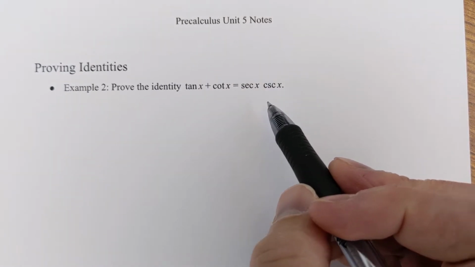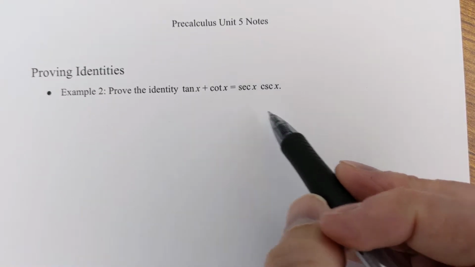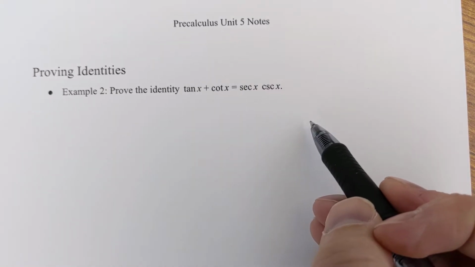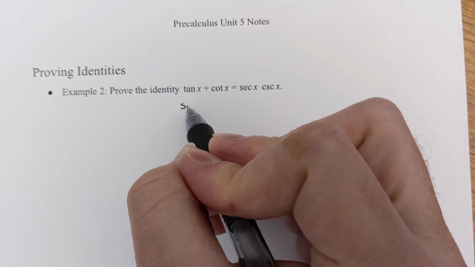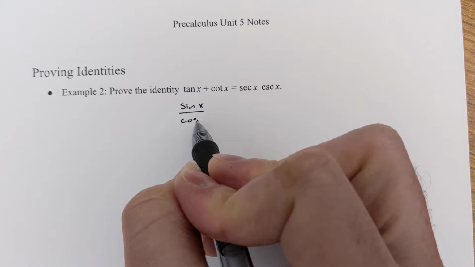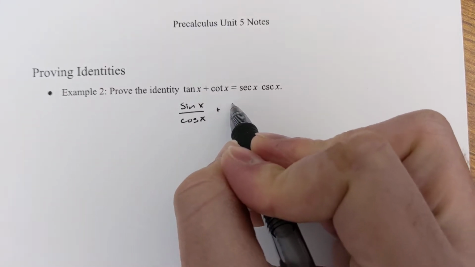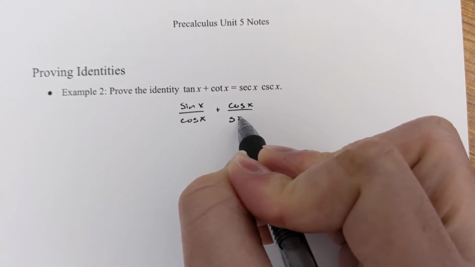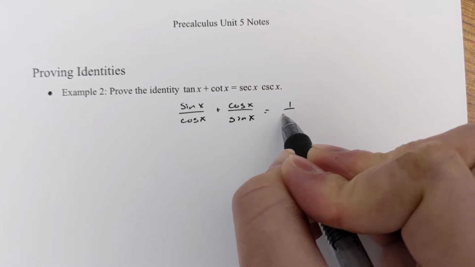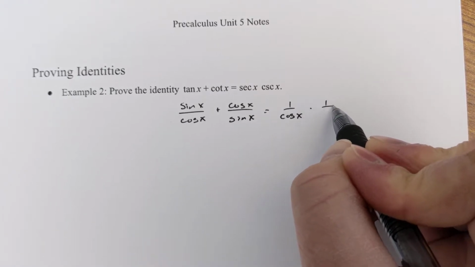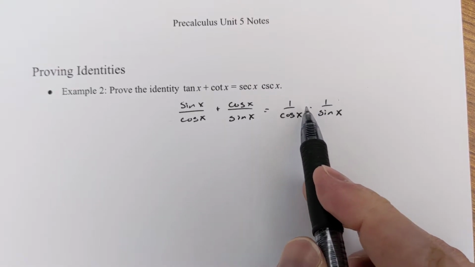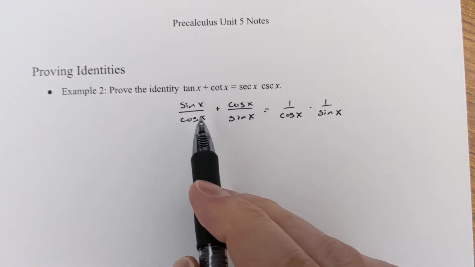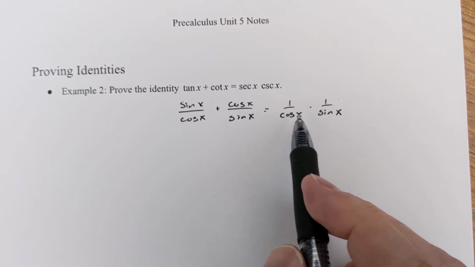Now, when you have a lot of trig functions, sometimes a good place to start is to turn everything into terms of sines and cosines, because all of the trig functions can be written in terms of sine and cosine. For example, tangent is the sine divided by the cosine. Cotangent is the cosine divided by the sine. Secant is 1 over the cosine, and cosecant is 1 over the sine. Technically I have a single term over here because they're only separated with multiplication.